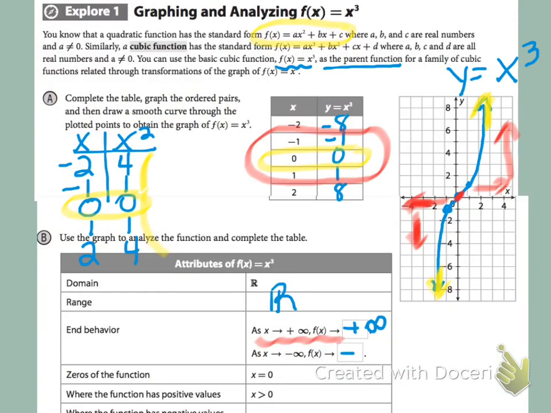But if you think about it on this, you have one side that's already pointing up, so it would take, say, this branch right here and make it flip down like this, and it would take this side of the graph and flip it up. So reflecting over the x-axis would just make it cross through the other way. But if you did that, it would also look the same as if you reflected over the y-axis. You can't really tell if I reflected over the y-axis or over the x-axis, right?